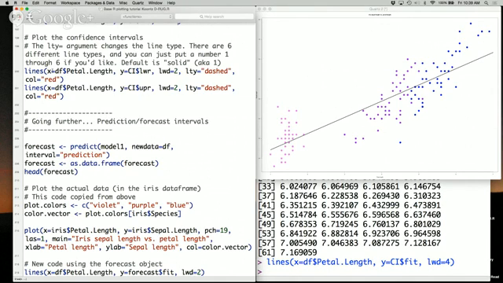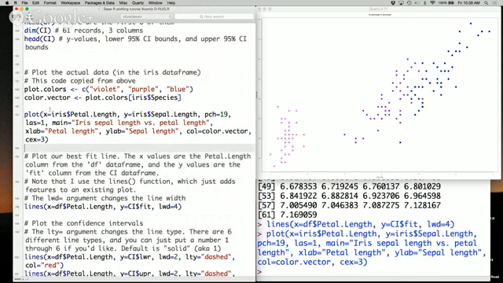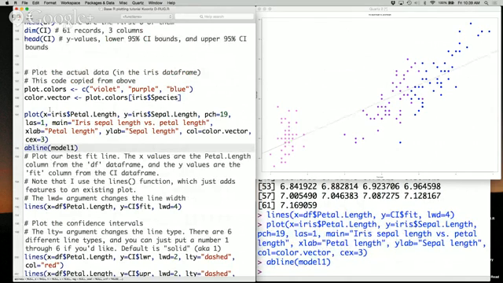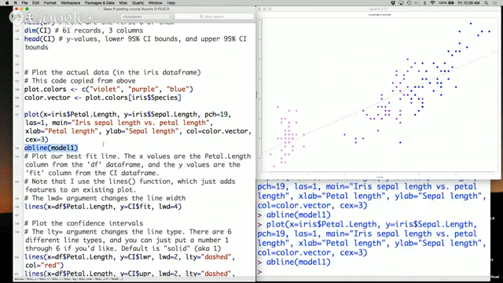So abline is not always 1-to-1. I thought it was a 1-to-1 line. Or is it the best fit line? I've been able to just use it like that. If you call just abline and then model 1, I don't know if it works in more complicated models, but it looks like the same. So starting again here, just calling that original plot with just the data, and then this line here, abline model 1, puts it on there.